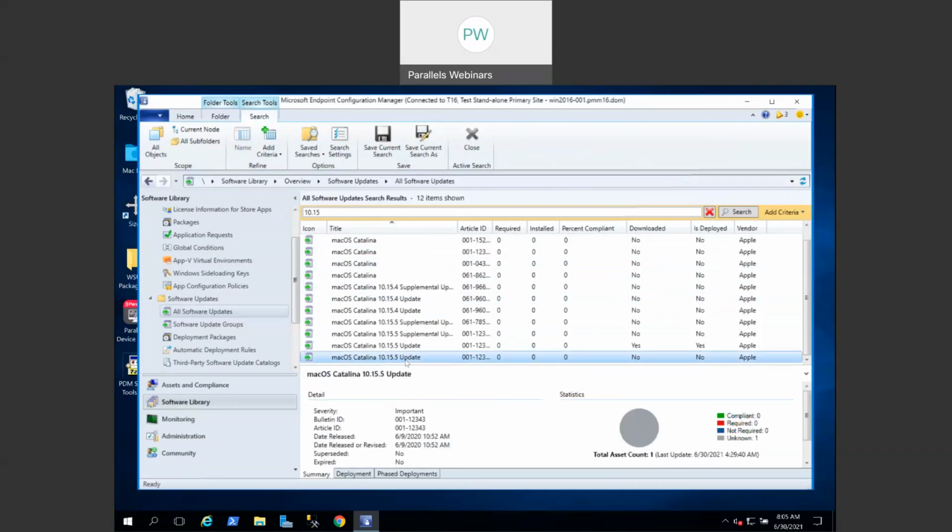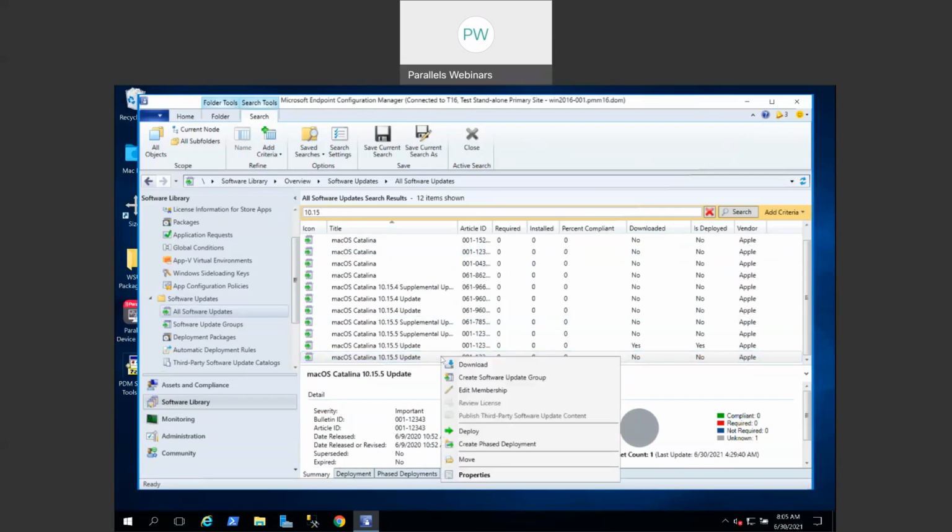So let's say this is the one that I need. Well, how would I know that I needed this one, right? If there's all these different patches, we would have the same compliance here. Compliant, required, not required, unknown. Then we get the nice little pie chart there. So we would have required over here. Maybe if this was a required update, then we would know, yes, this is what we need to patch, right? That takes the guesswork out of all these different potential patches.